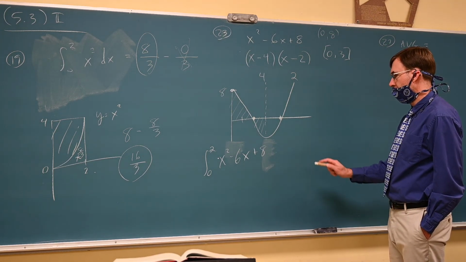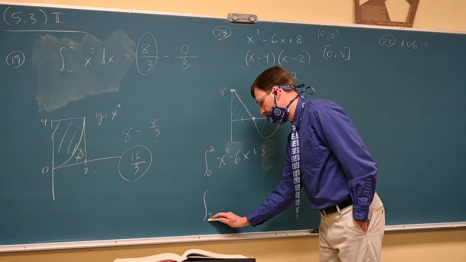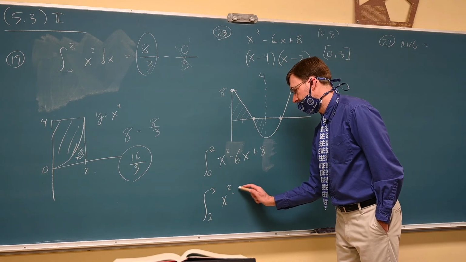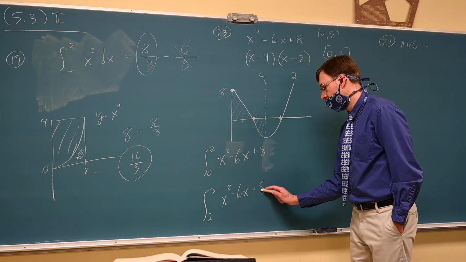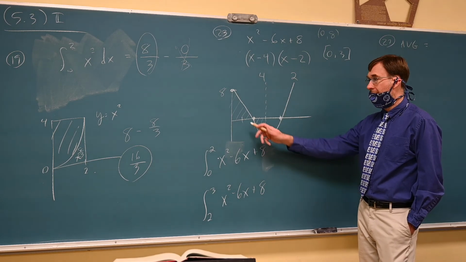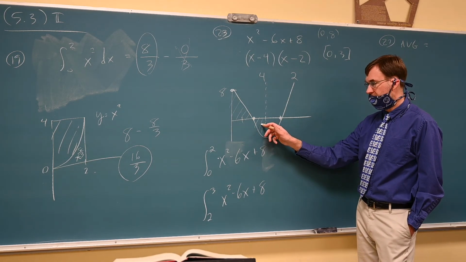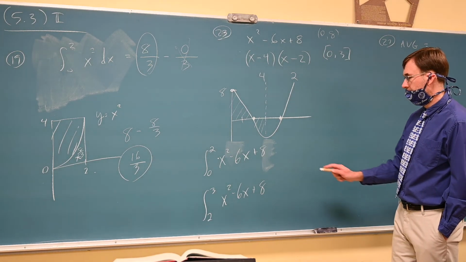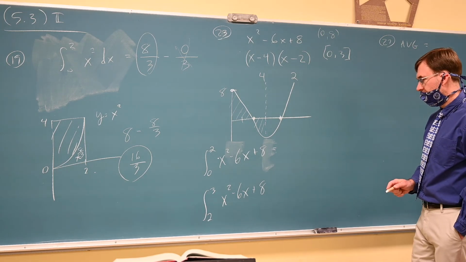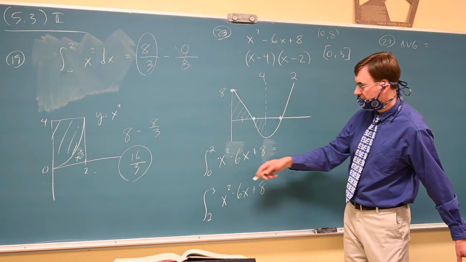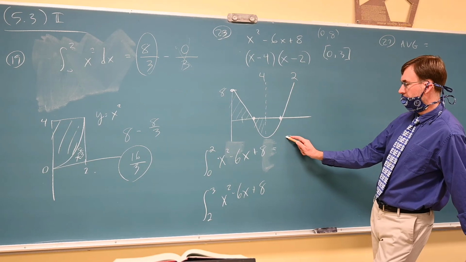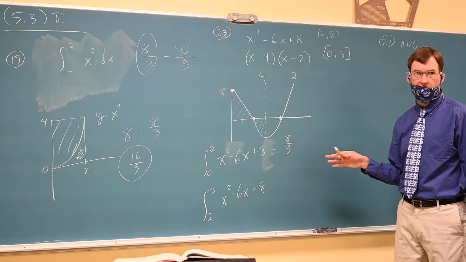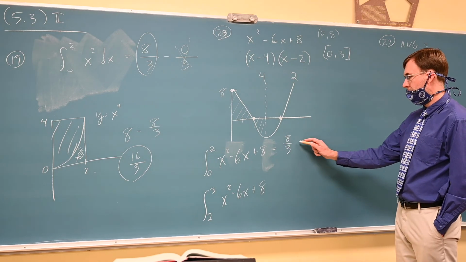Then I'm going to do another integral from 2 to 3 with that same formula. This answer better turn out positive because it's above. The second answer better turn out negative because it's below, and we'll worry about that in a minute. So in terms of formulas, the squared formula is stuff cubed over 3. So that would be an 8 over 3, and I'm not going to do the minus 0 part. I don't think you probably care about that.